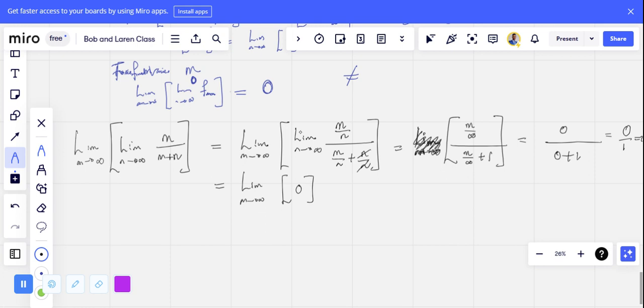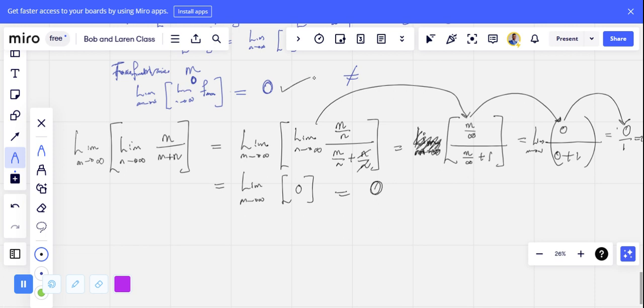That I have left. All this is equal to this, and then is equal to this, and then I have the final result as 0. So that's how it works. So I can still insert my limit as m tends to infinity here. Do you understand that? And then it still remains here also. Now when you take the limit of a constant, you usually have the constant back. So I have it as 0. So trivially, I think that was what I got here.